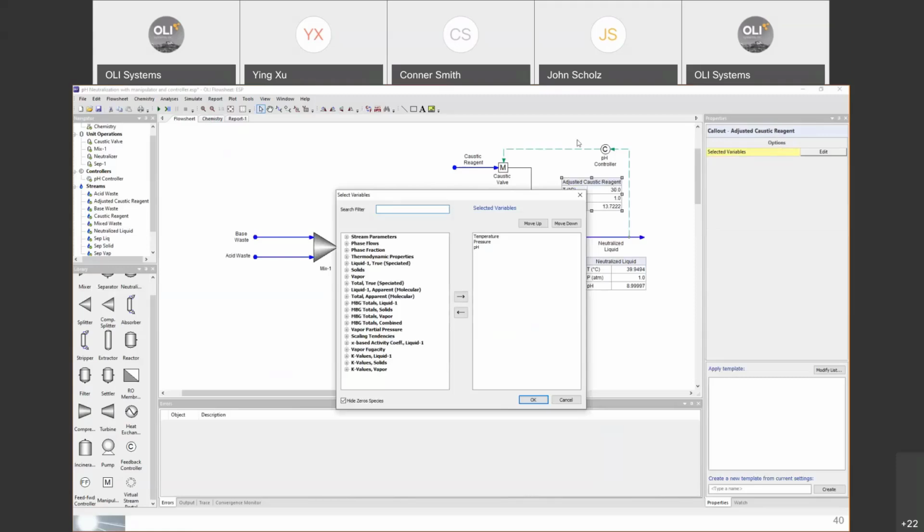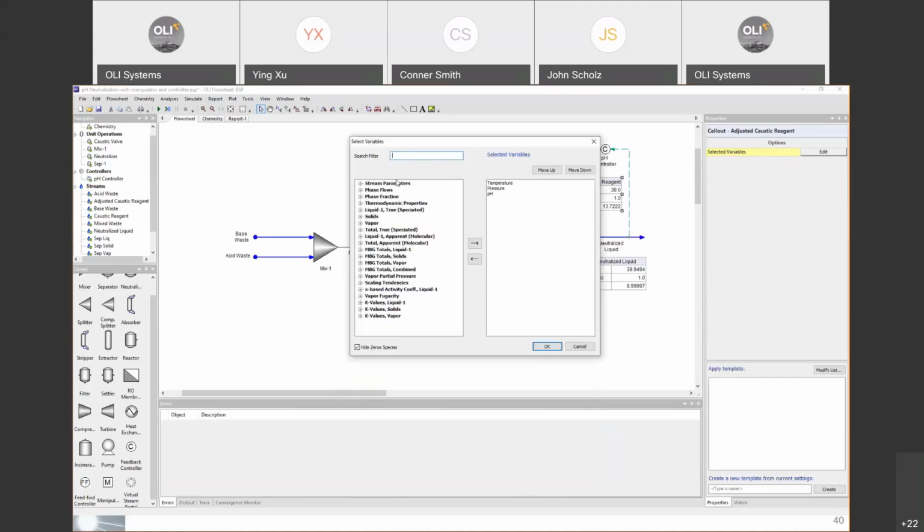And it will bring a table. For the ones that are familiar with Studio, it's a similar table to that when you are doing a survey calculation. This table will have different categories, and I have already explained these categories in the report. Everything here is just summarized in different categories. So we will have the stream parameters, phase flows, phase fractions, thermodynamic properties, the apparent and the true speciated information, the material balance groups, scaling tendencies, etc.